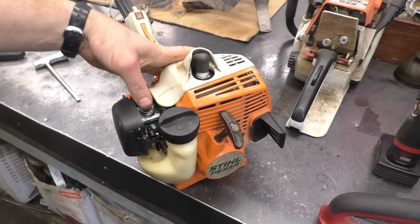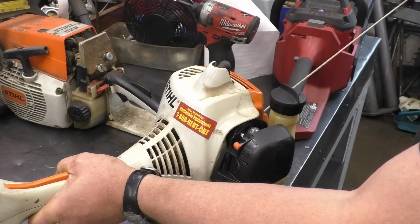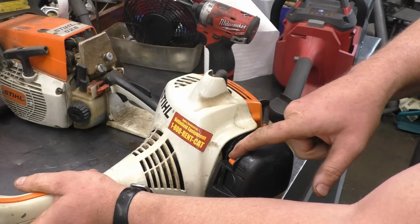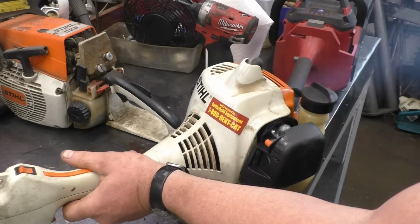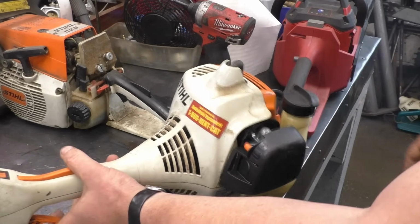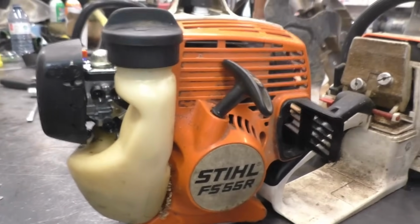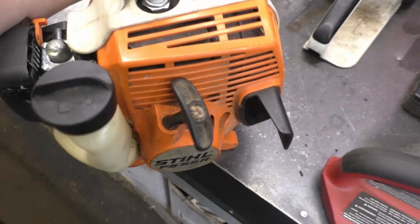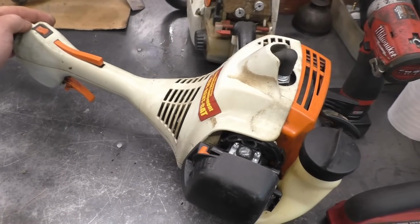Okay, let's try this machine. Switch is on. I'll prime it. I think it might have been flooded because the customer was trying to start it and it had no spark. So if that's the case, I'm just going to pull it over with the choke off and the throttle wide open. Let's try one more time here.